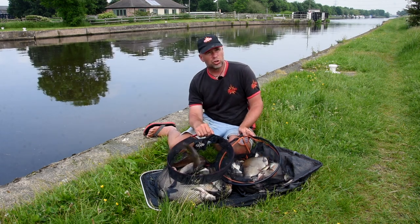So during the summer months, get yourself on canals like this, and hopefully with the tips that I've given you today, you'll have a lovely day's fishing like what I've experienced today. So until later, tight lines.